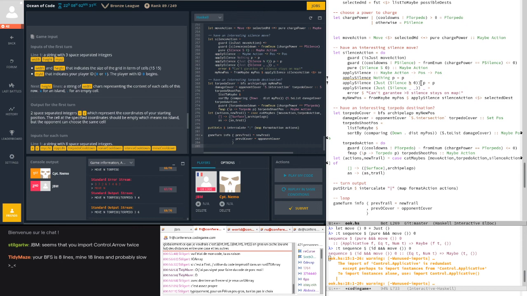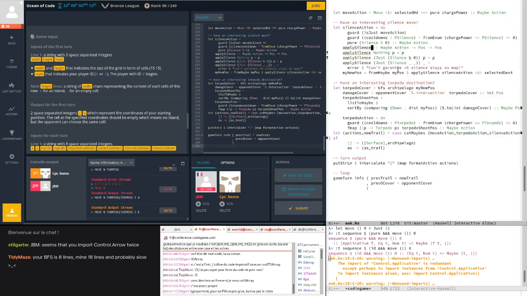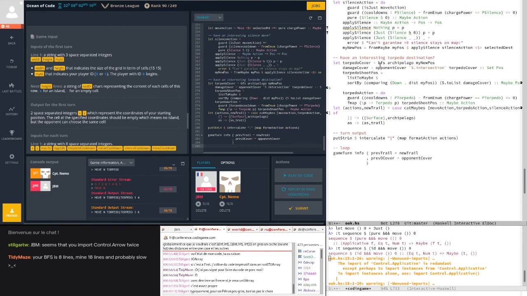Oh, I did want to rename a few of those because apply really never means the same thing whether it's a signal or an action. Or does it? No, actually. Yeah, that's another refactoring for another time. Okay, and turn output is just gonna be, I forgot how I called those.